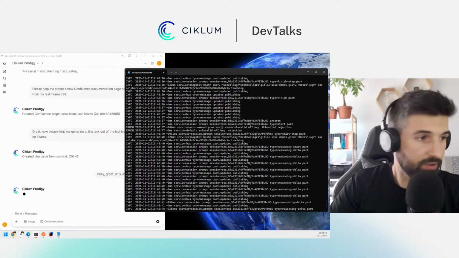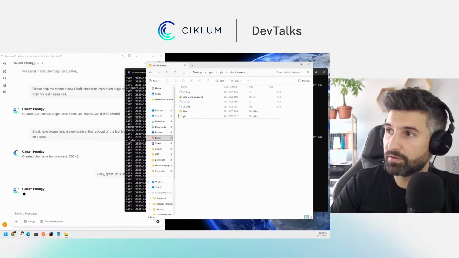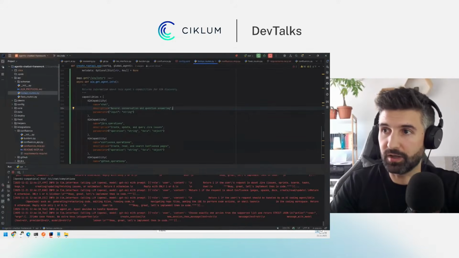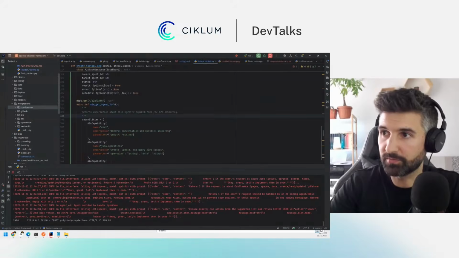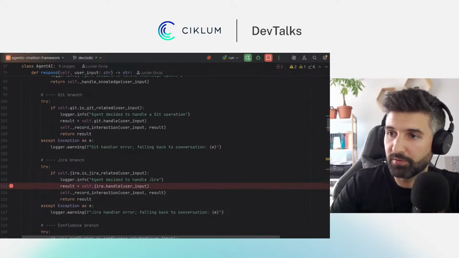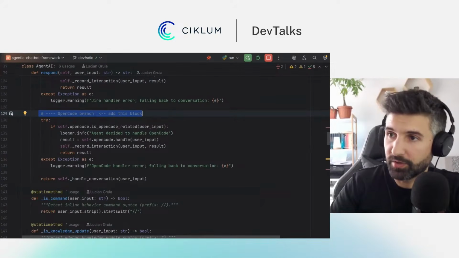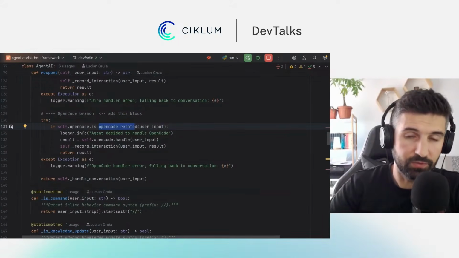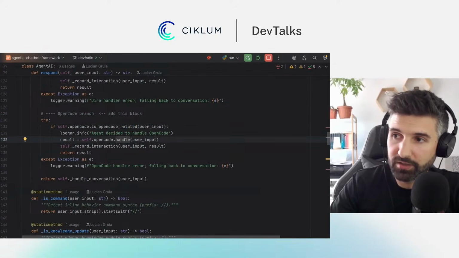It will take a while. We can look here. This is the codebase where it's writing the code. But if we look in the code, how does the interaction with OpenCode actually look? Basically, in our agent AI, we have a branch to decide whether we want to write the code or not in this OpenCode branch, right? We are deciding whether the request is related to OpenCode. Actually, if we want to trigger an actuator, if we want to do a call, a tool use, then we ask OpenCode to handle it.